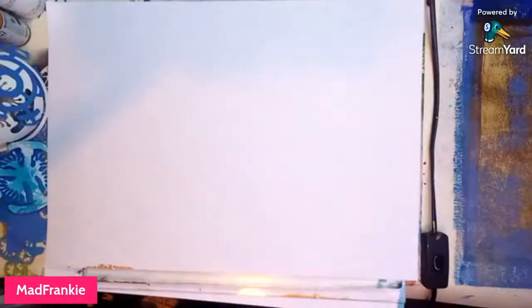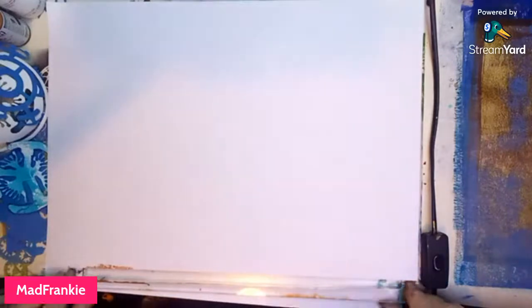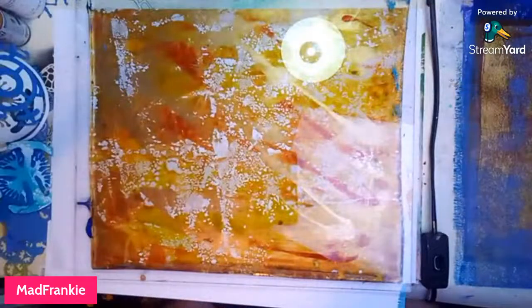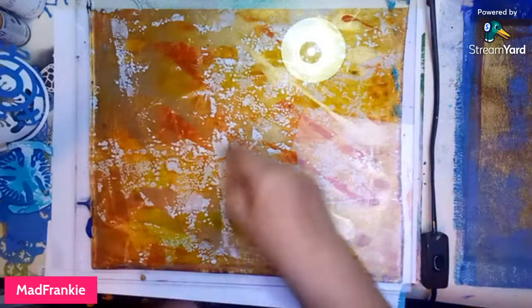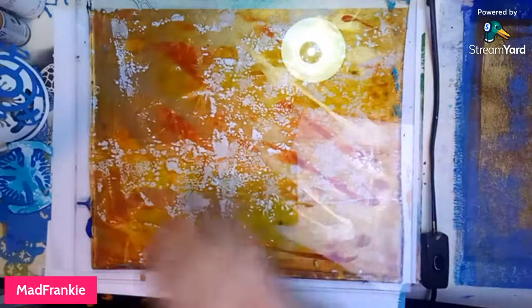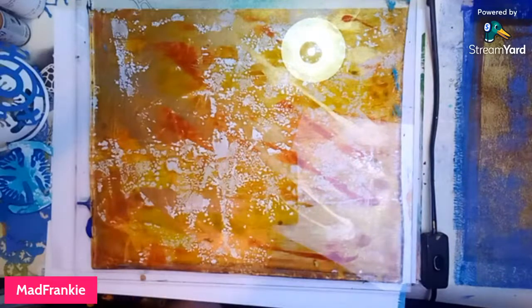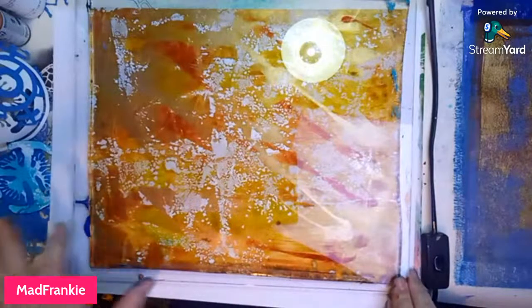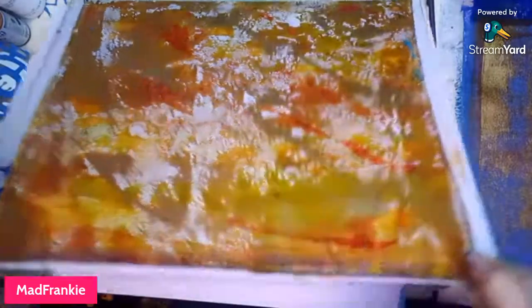Yeah, we've got a fair bit off there. Nice. Let's have a look at the other side and see what we've got happening. Well, that's interesting. Yeah. So we've got a fair bit of selling there. Some of it encouraged by the lifting of the paint with the tissue. So that's given a bit more. Yes, that's interesting. Sort of thing I might then spray with something. I don't know. I might not.